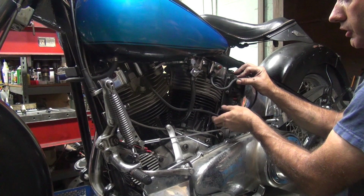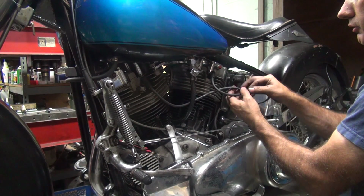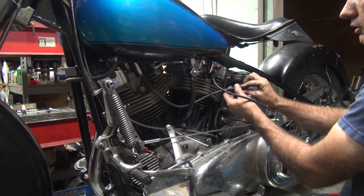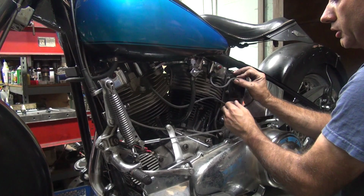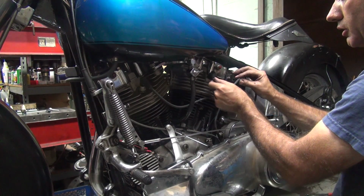So there's a little bit of loop on that one. Now this one here, I'd rather do it that way than the other ways. You can stagger them like this. And I'll just put them up high, I think. Yeah, we'll cut this one first, see what I think.